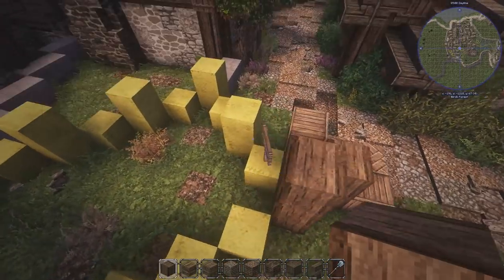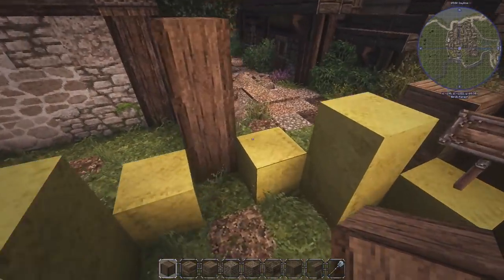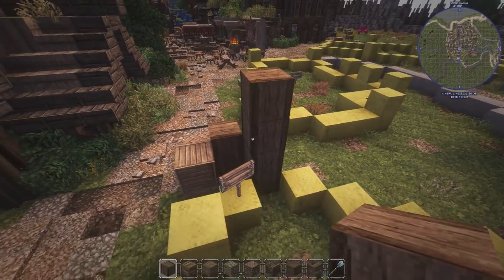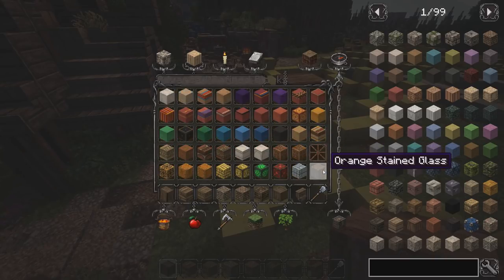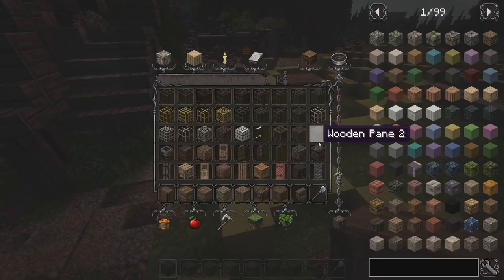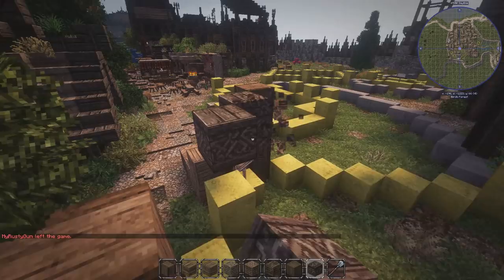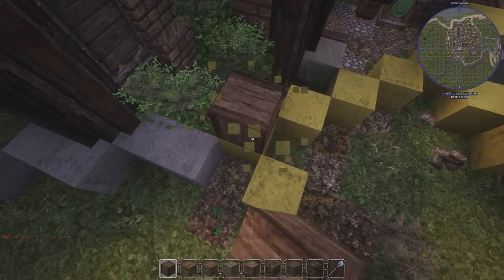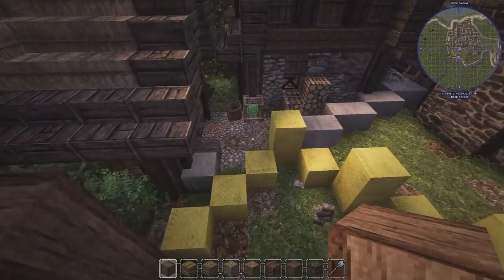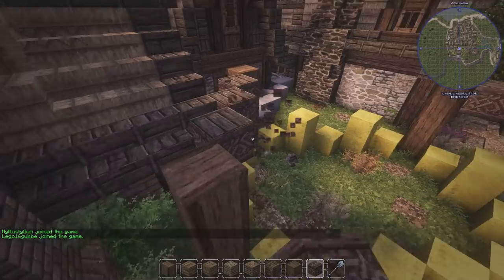First off what I like to do is just use the beams and kind of create the shape that I want. Just gonna bring it up here — at least three blocks for each floor. I guess we can go a little bit higher and then use a border block, like this one, as a border between the blocks. Very nice. And then we can do the same here — one, two, three, and then one more block which is going to be like the ceiling and floor between different stories.